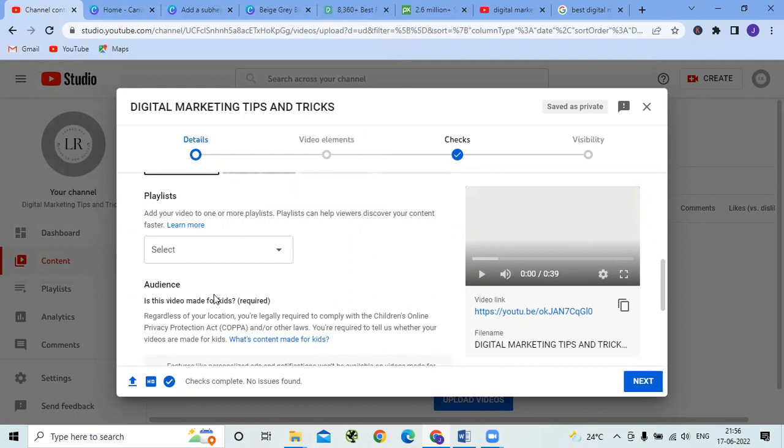You can create a playlist based on categories so that whenever people watch a video, they can get a playlist of your videos and watch all of them. It is like getting more and more people connected to your videos, so more and more views will happen. And you all know that with more views, your YouTube channel can also get monetized.